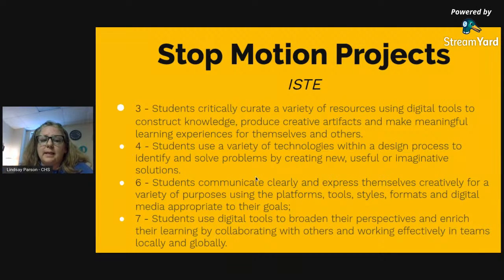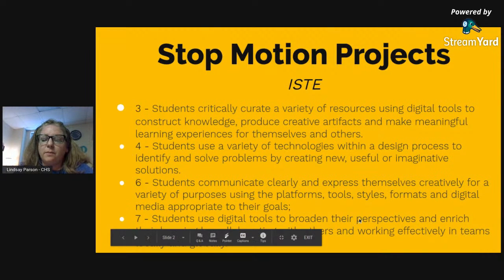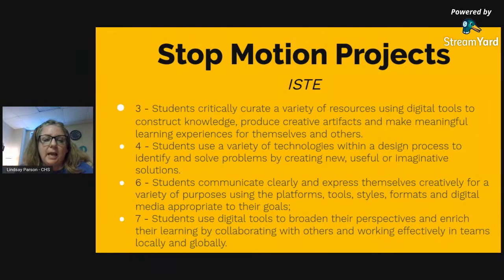Also, in standard number 6, students would have to communicate clearly and express themselves creatively. Well, that's pretty much what a stop motion project is. And then the last one, the 7th standard, would be to use digital tools to broaden their perspectives and enrich their learning by collaborating. So they could send these stop motion projects to each other within the classroom, or this could be something from town to town, school district to school district, or even across the globe. So it's a pretty cool thing to be able to do.